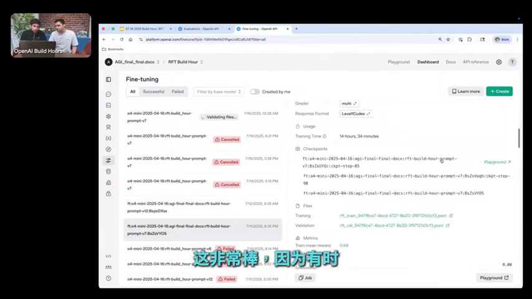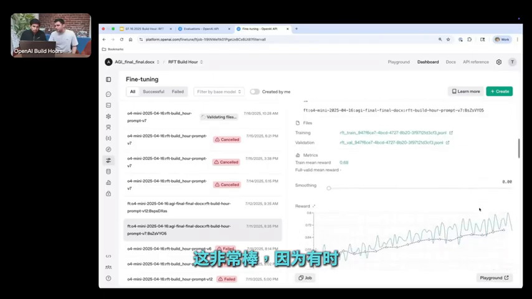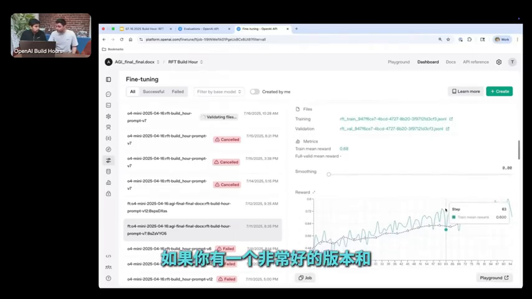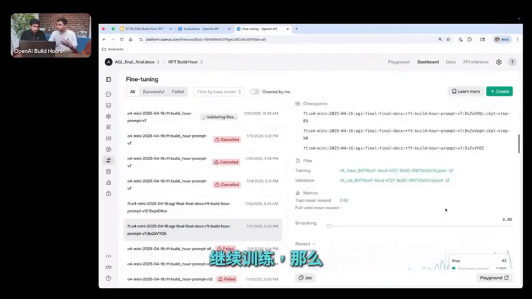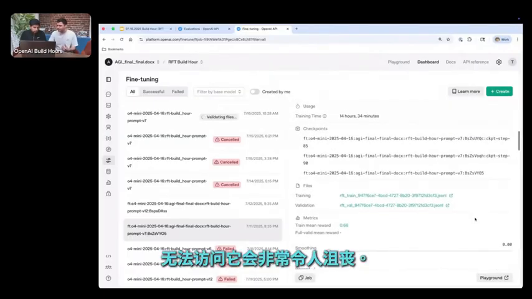That's top 3. Okay. So that's quite great because sometimes you have a very good version in an early checkpoint, but then the model keeps on training, and it would be very frustrating to not be able to access it. Mm-hmm. So we save it and provide it to you.